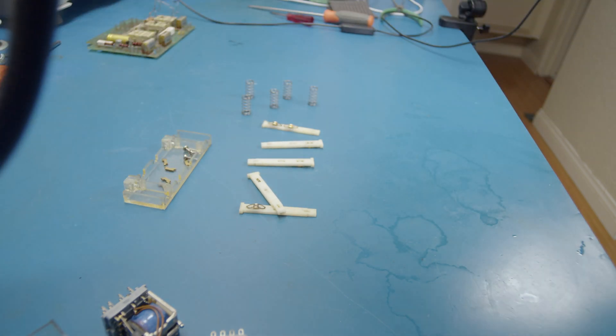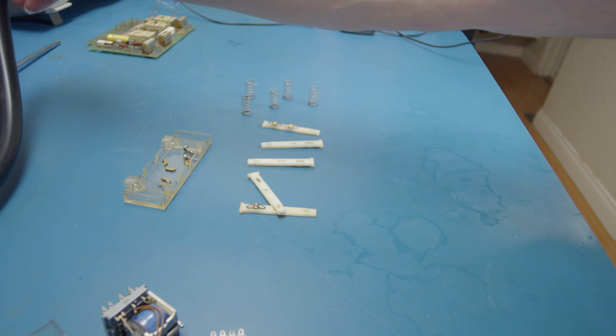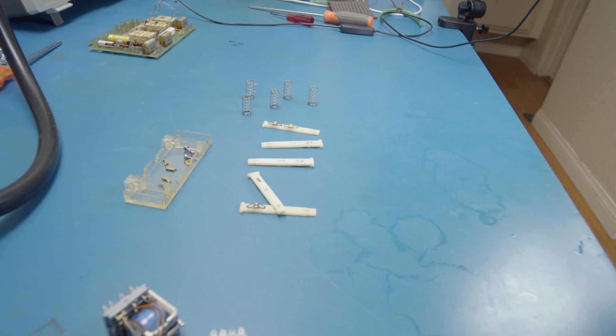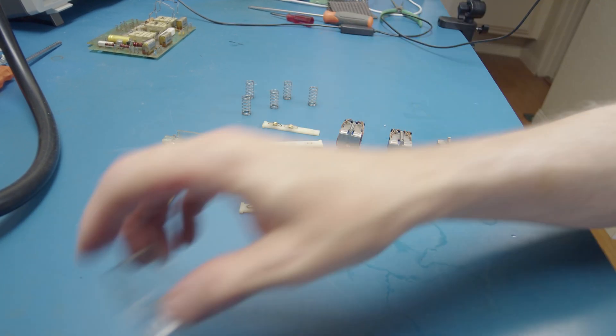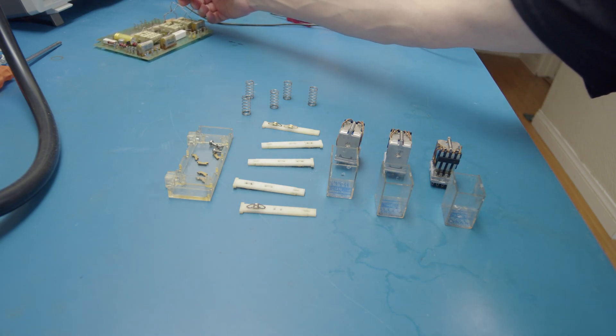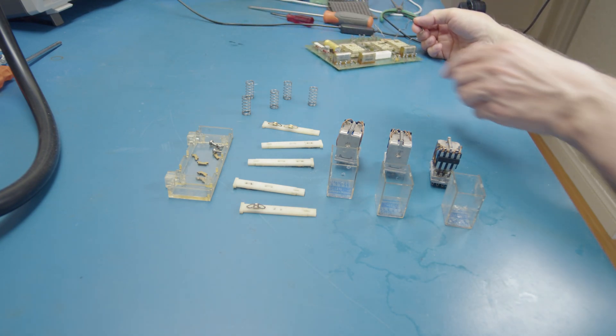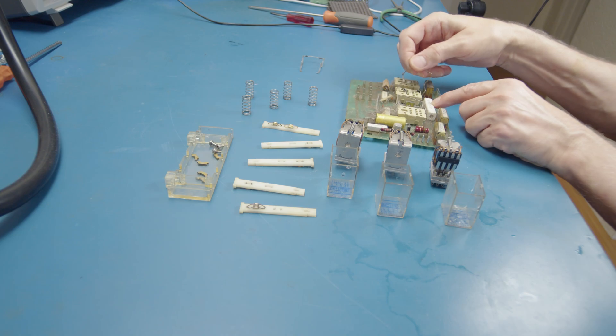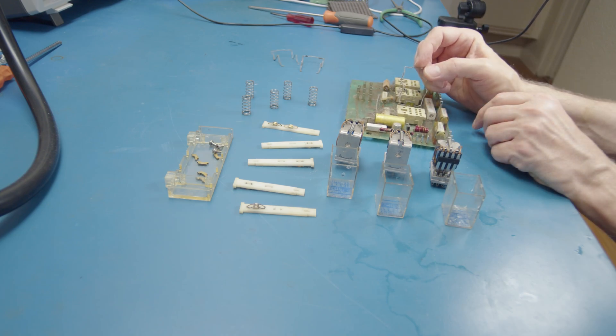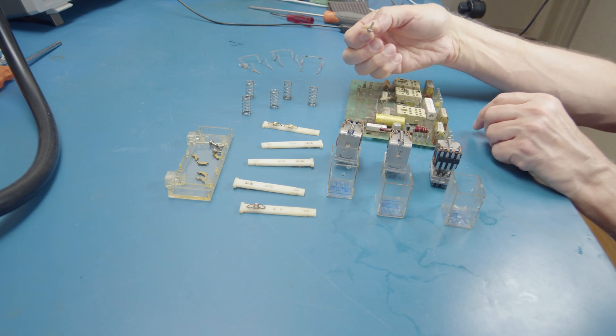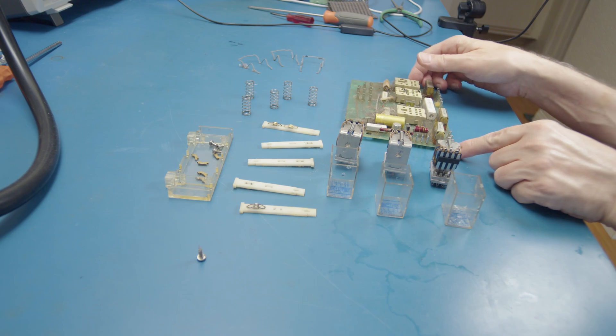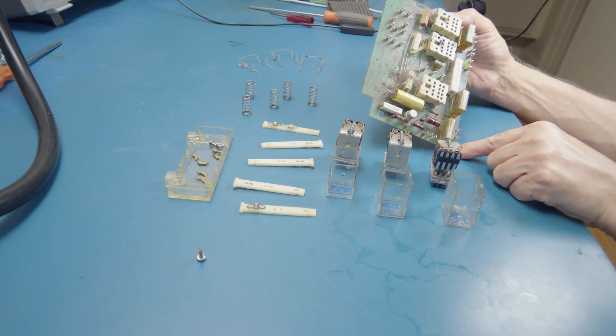I'll just leave those to dry while I tackle the PCB. Now these clips come off and you should take them off and clean them. I've given up on the rubber gloves. I couldn't do much with them on my hands, they're too thick. I just have to suck it up. Oh, there's a screw. Must remember not to lose the screws. That one didn't get washed. This is a job for the ultrasonic cleaner.